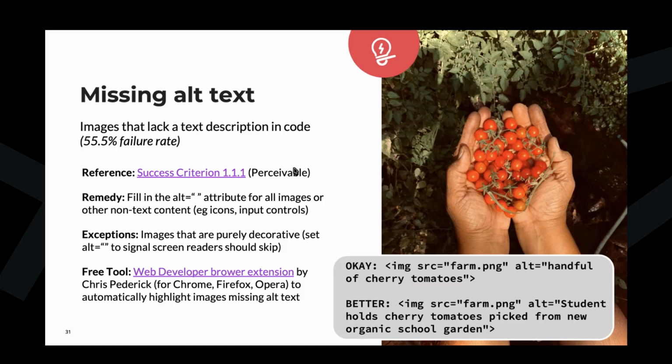Okay, so the better alt text here would be student holds cherry tomatoes picked from new organic school garden. That paints the better picture of what's going on for a blind user. And you can see why, right? It's capturing the intent. So just remember, alt text needs to convey meaning and not just appearance.